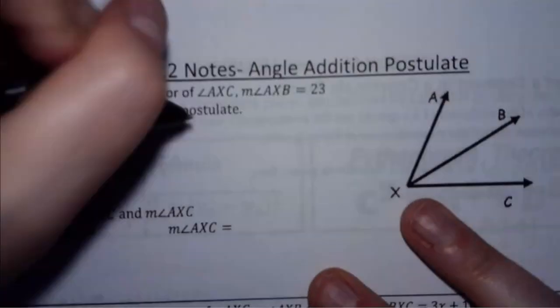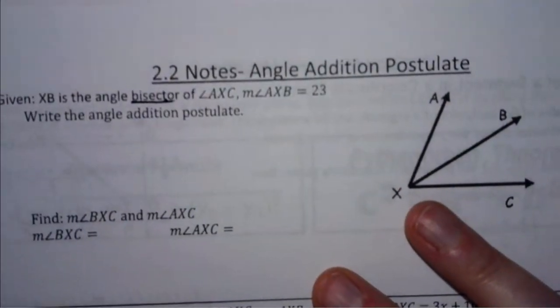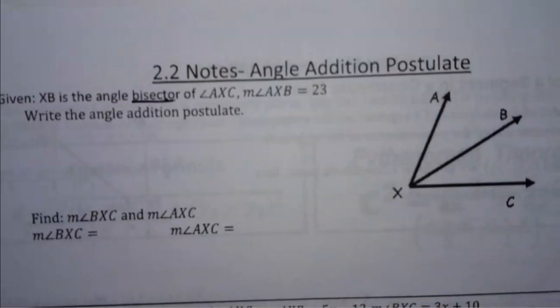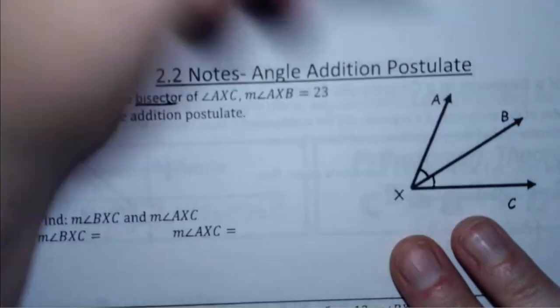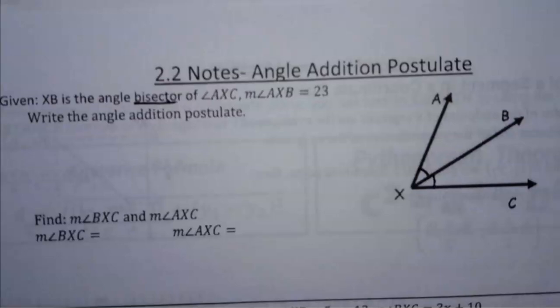Awesome. All right, so if something is the angle bisector, bisector means to what, y'all? Cut in half, right? So these angles are cut in half. So I'm going to put these little arc marks here that show congruence. These angles are cut in half. This angle and this angle are equal to each other.